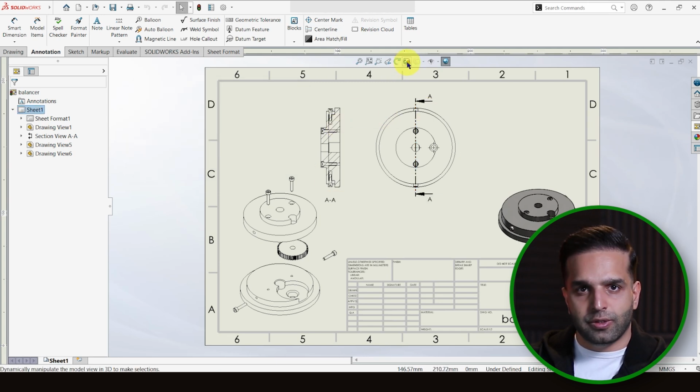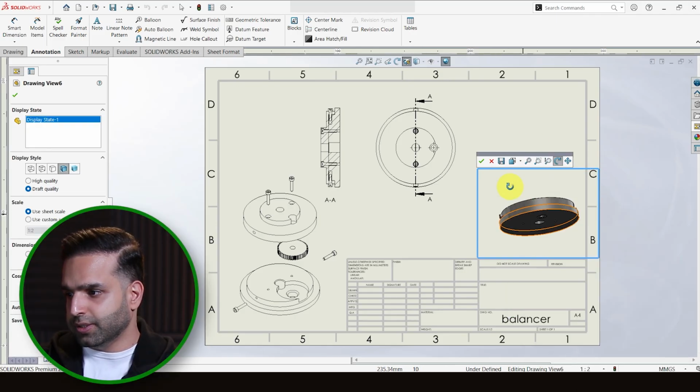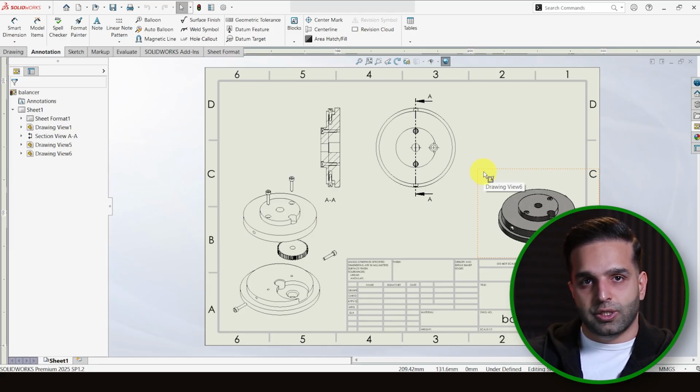The next tool is 3D drawing view. Select it and select the view. With this tool, you can rotate the model in 3 dimensions. Moving on to ballooning. In drawing, a balloon is a notation that points to a part in an assembly view, and it contains a number that is that part's entry in the bill of material table.